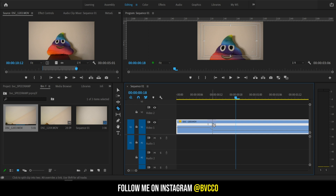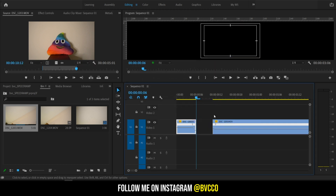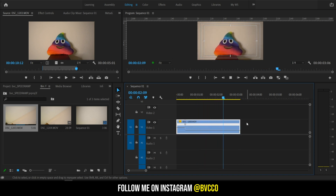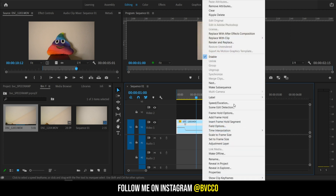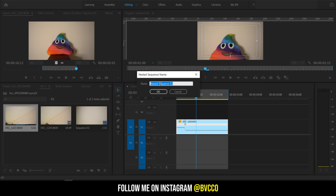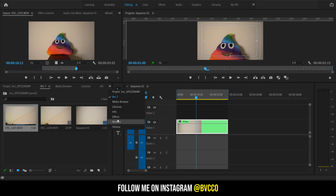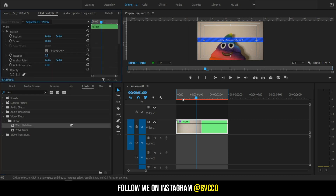A little hack: if it's too slow, cut there, right-click Speed/Duration, and speed that up by 200%, then ripple-delete the leftover. That creates a faster keyframe transition. If you want it a little smoother, nest the clip, then apply a Warp Stabilizer on it. You can also right-click and go to Time Interpolation and select Frame Blending for a smoother result. That's a workaround for smoother time ramping. I filmed this at 60 frames, so I'll set the speed to around 500%. And that — bam — is your speed ramp.